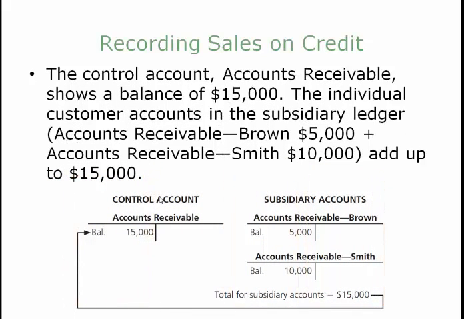Now, if you have a sale on credit, here's what we talked about. You have a control account that's called accounts receivable, but you have two subsidiary accounts, Brown and Smith. And those won't be maintained in the ledger. They'll be maintained in some other core accounting system that ultimately balances with the control account. So if we had, say, 13,000 active students for the school, we would have an account number for each one of you that would roll up to this accounts receivable that they have on the school's ledger. That's what you'd have.